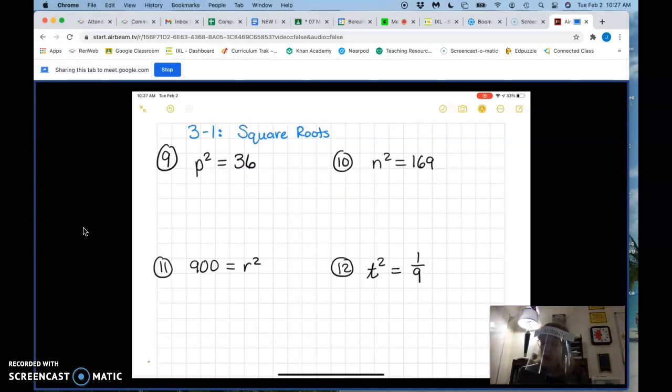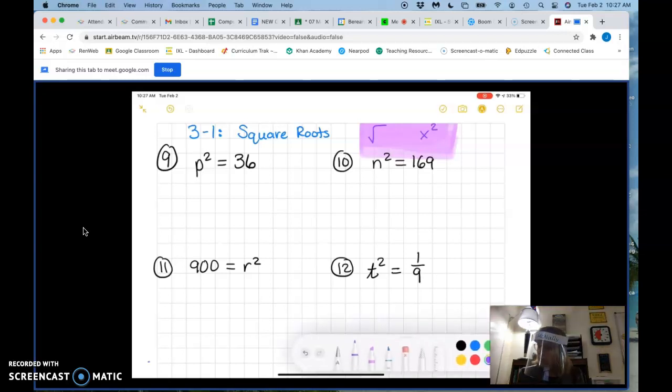So the opposite of a square root or a radical sign is something being squared. Those two things are opposites, okay? You know how when we solve an equation, if we're adding something to x, we do the opposite? The same thing is going to happen here. If these two things are opposites, then we're going to use them to help us solve equations.